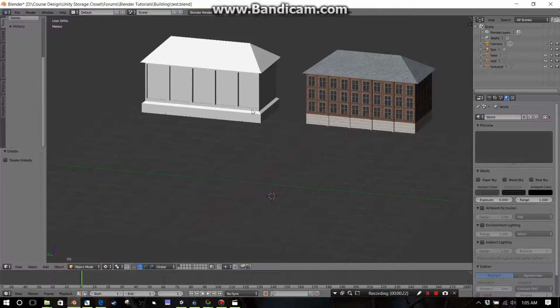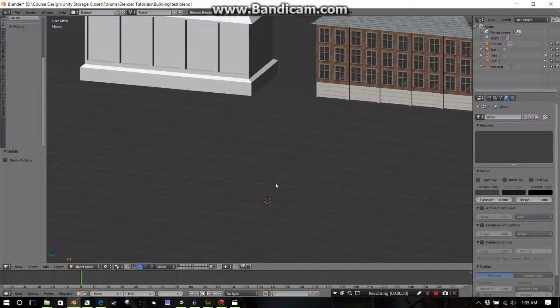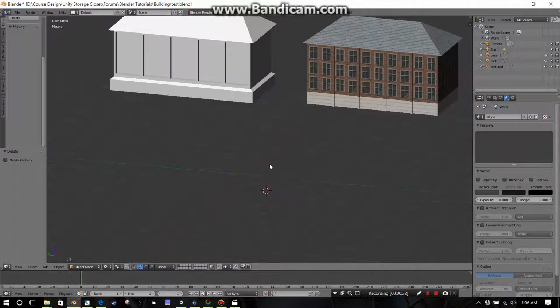The other thing I want to show you is maybe we should build these in two separate objects. Basically we'll create the base and then create the roof. I think long term for me being able to do the UV mapping with you guys, it'll be easier to keep them as separate objects. So let's get started here.